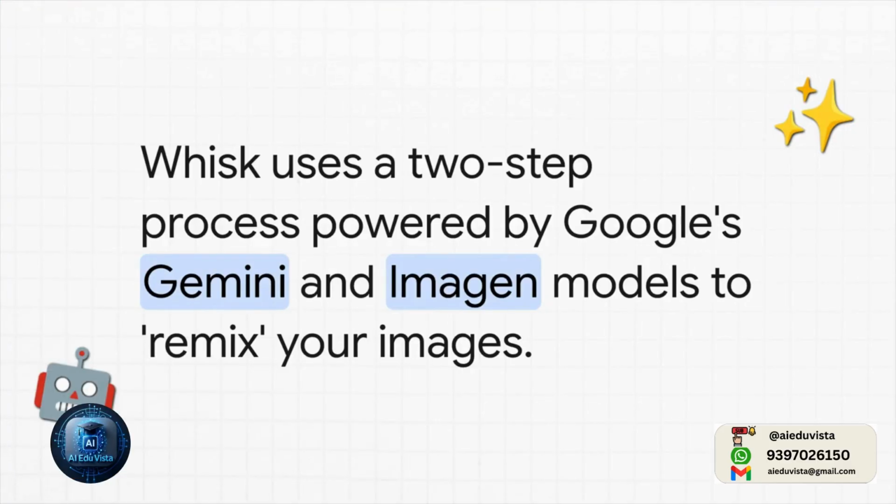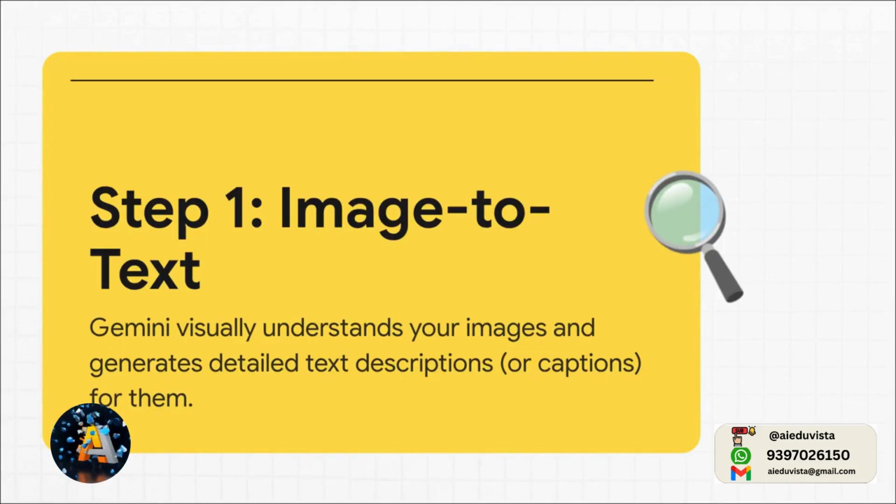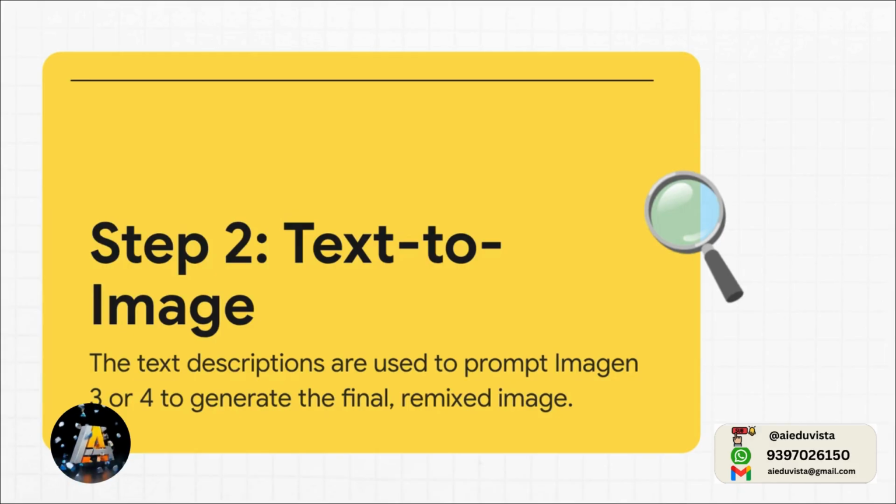Behind that really simple interface, there's some seriously powerful technology at work. You can think of it like a clever 2-step dance between 2 of Google's biggest AI models, Gemini and Imagen. Okay, so first up, Gemini acts like a translator. It analyzes the 3 images you uploaded and uses its brain to generate super detailed text descriptions for each one. So it's actually turning your visual prompts back into words. But here's the key. It's doing all the prompt engineering for you. Then, in step 2, those text descriptions that Gemini just wrote get handed off to Google's super powerful image generator, Imagen. And Imagen takes that incredibly detailed prompt and creates the final image, blending all the concepts from your original 3 pictures.